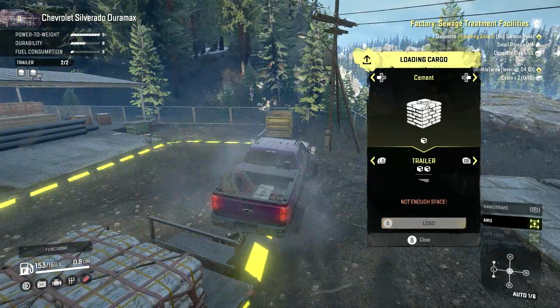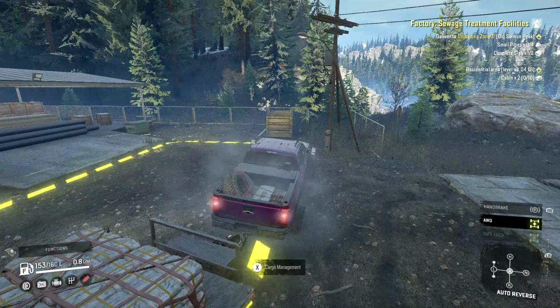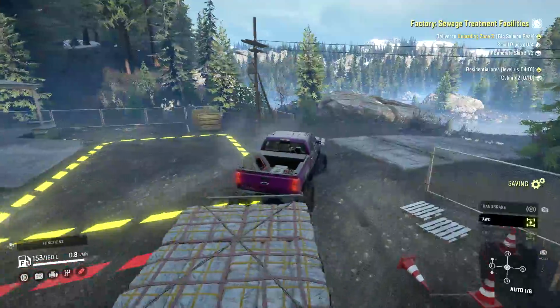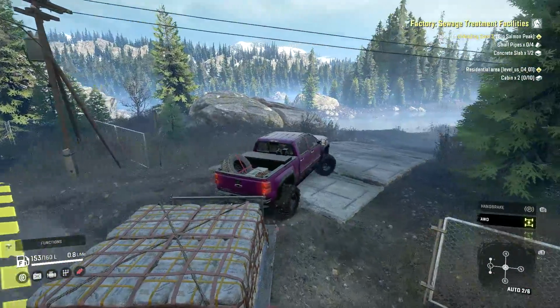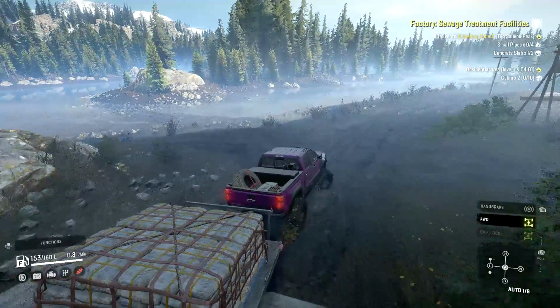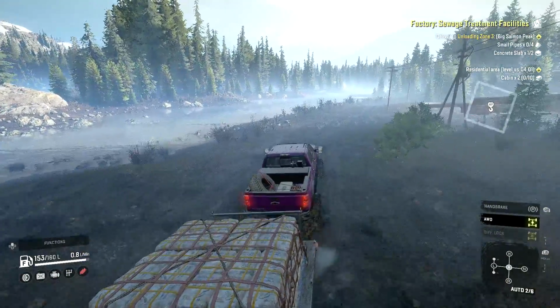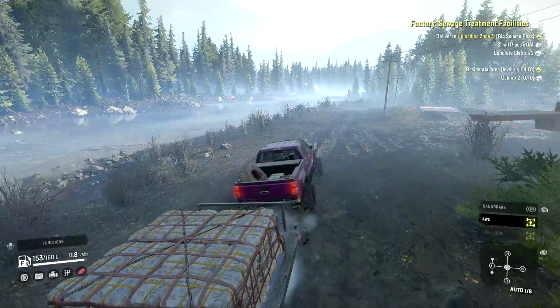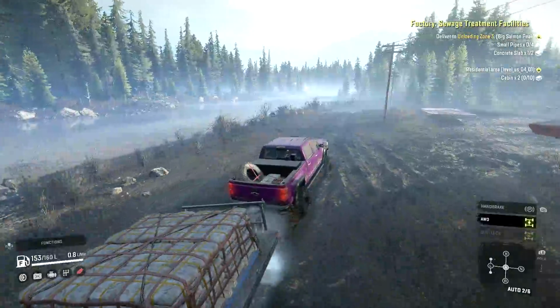1, 2. Look at all the stuff you can get here. Small pipe, metal rolls, cement. I didn't even look through the whole list. There's consumables, there's fuel, there's metal beams.